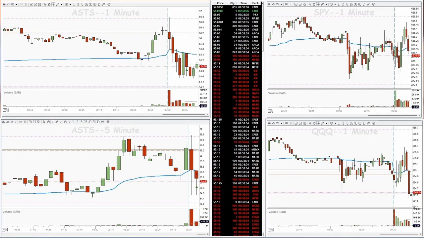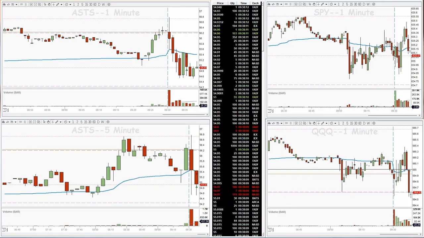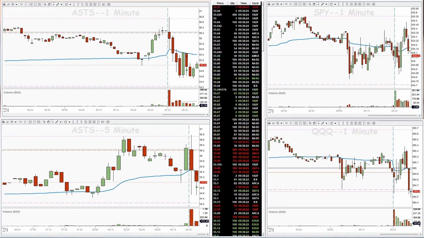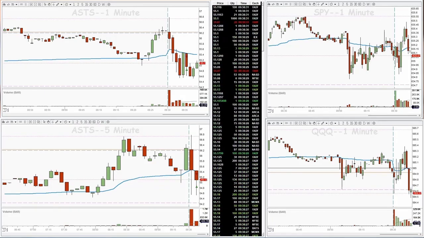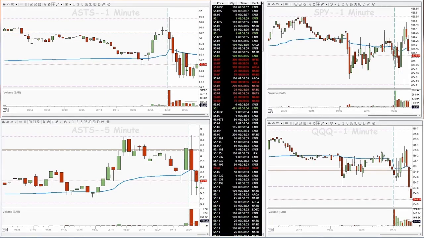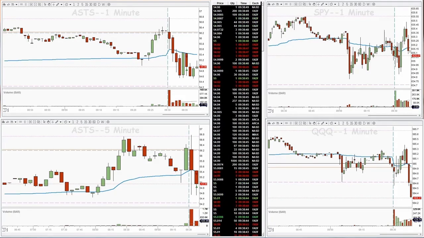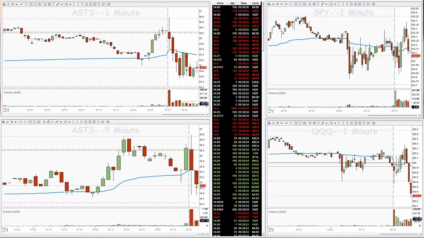So right now, I'm just sitting here waiting for this to break that area of support. And it came back a bit against me, but again, not too worried. I know what I'm going to do. If it gets back to my break-even, I'm out. If it goes down, I'm going to start taking more partials.